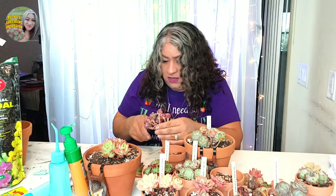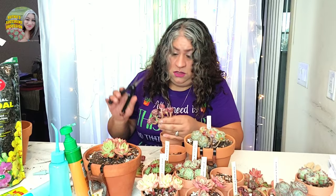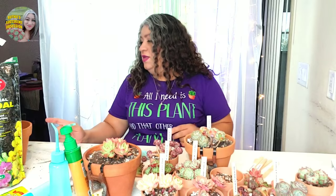And I really should have been cleaning the shears with every cut, and I did not. Okay. Alright, so I need to fill two pots with some soil. Give me a second. Yeah, get out of the way.